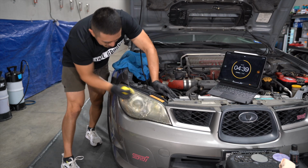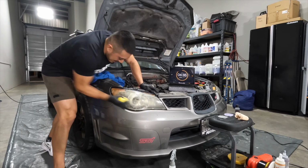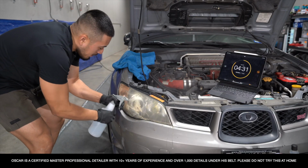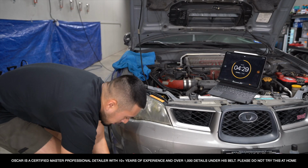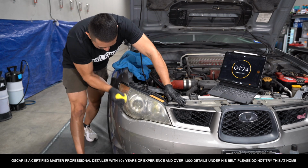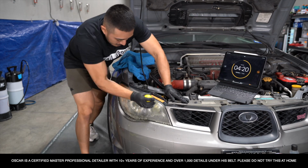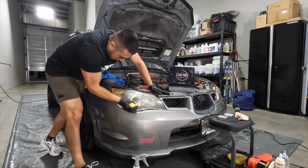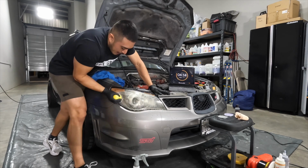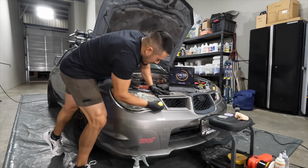Because let's get straight. If this was a challenge, but I had everything go right, would that really be a challenge? Now, it looks kind of scary that I don't have tape, but I've actually done this far, far, far too many times to mess up. I'm just kidding. I'm just being very careful on the edge. I don't know if you can tell, but I use my fingers as a bumper to the headlight. Like right now, my finger is touching the paint, so I know for a fact that the sandpaper will not get past my fingers.